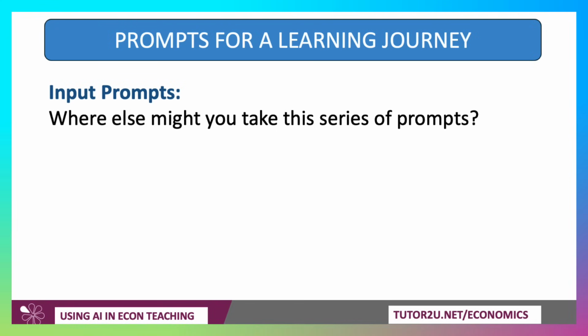And you can take this further. The question I'll ask now is, where else might you take this series of prompts? I'd be really interested to see any questions and comments in the comment section of the video. One is you could then get the AI to challenge and question. So, for example, you could take one or two of these behavioural concepts and say, well, how have these concepts been challenged in conventional economics? What are the limitations of behavioural science?